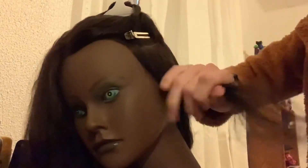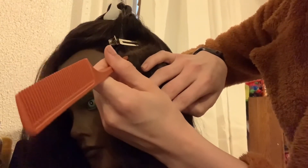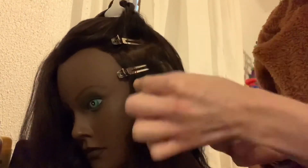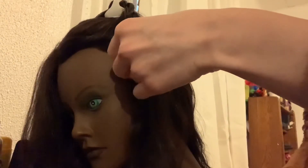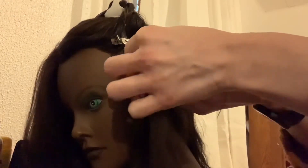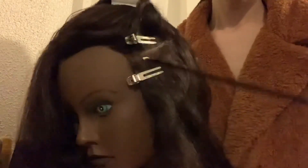Take the eye tip and comb out the section again, leaving out an inch. Do the U-shape part, twist the hair, and put a clip under so nothing gets in the way. Feed the hair through the little loop tool and put the bead on — I'm using a blonde bead so you can see what I'm doing, since the camera isn't very close. The beads come in black, brown, and blonde. Put the eye tip in, make sure the bead is aligned and not too tight, then clamp it down.